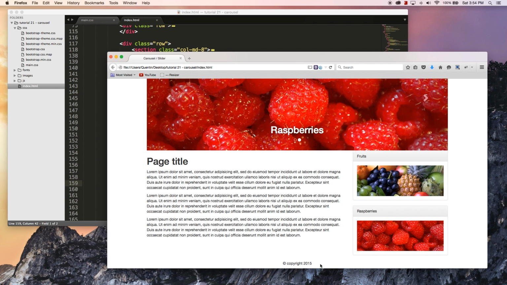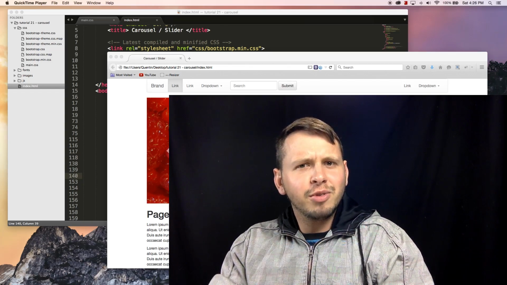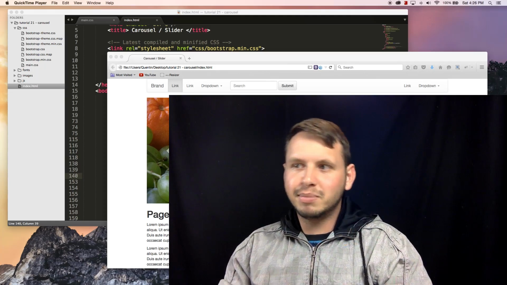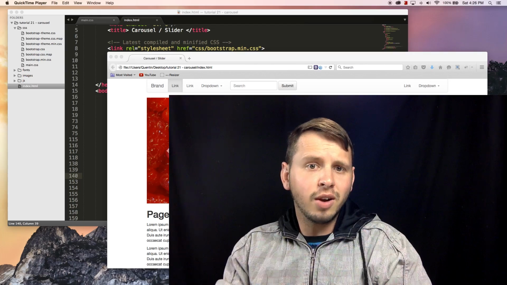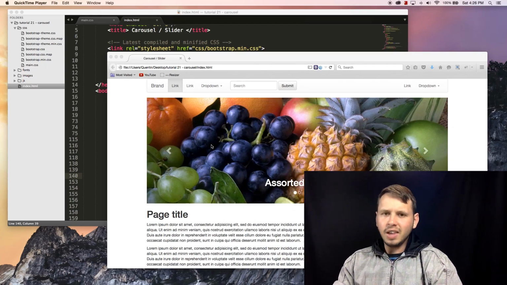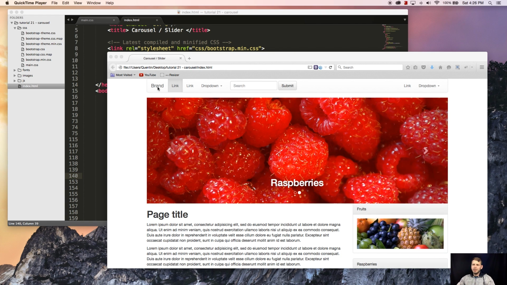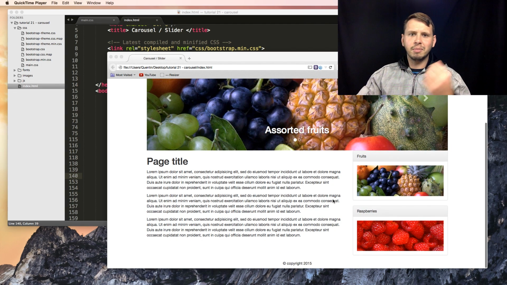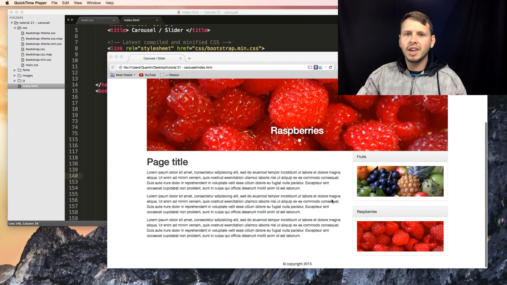So yeah, that is pretty much how to set up a template. I know I kind of ran through that a little bit quickly, but like I said, I do have tutorials on pretty much all of these sections, and if there was something that I missed, then you can also just copy the code from Bootstrap's website. And I just wanted to give you guys an idea of how simple it is to lay everything out. I mean, we really just went ahead and put in a navigation, a slider, a title, a sidebar, and a footer. So five different pieces, and we have our page set up, right?